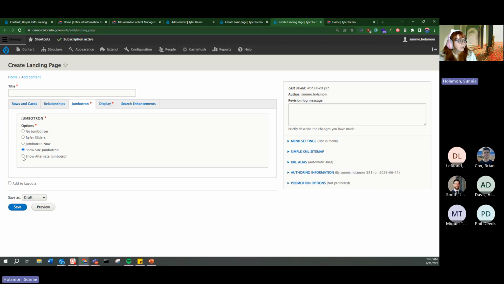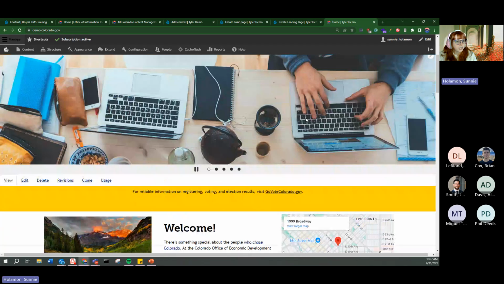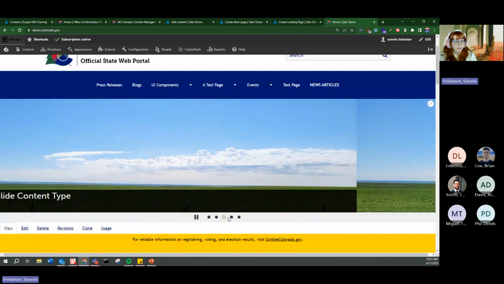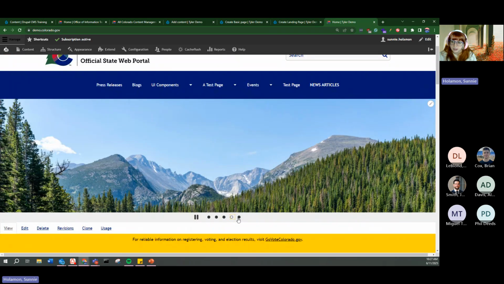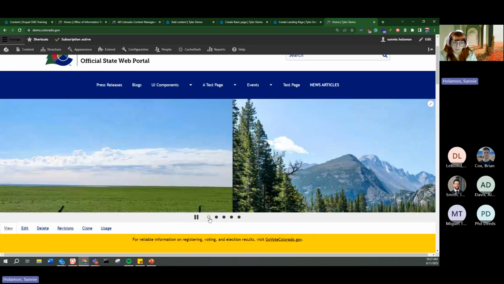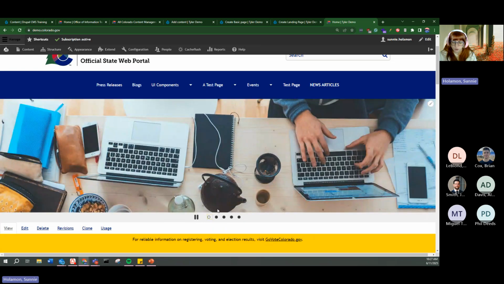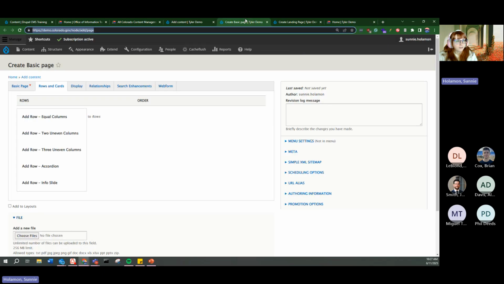And additionally is the Jumbotron. So that Jumbotron is this big banner kind of, it can be a carousel or it can be one singular image that sits at the top of your page. This isn't in my normal lineup to discuss on this training. However, we have a smaller group, so if this interests you to learn more about, definitely raise a hand, put it in the chat, and I can go over it as well. But just to make sure that we can cover everything we need to in the time that we have, I'm going to park it right there. But if it trips your trigger, if you want to learn a little bit more about it, definitely say something. You kind of have the floor today.